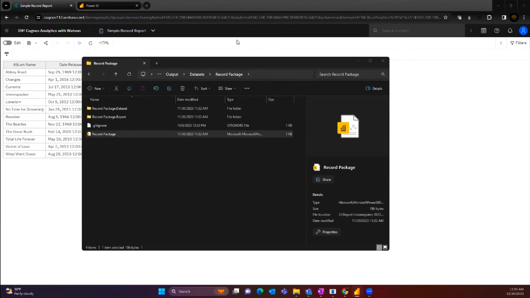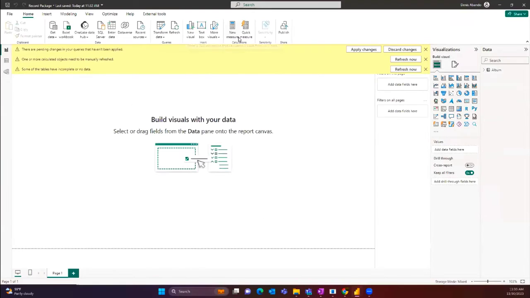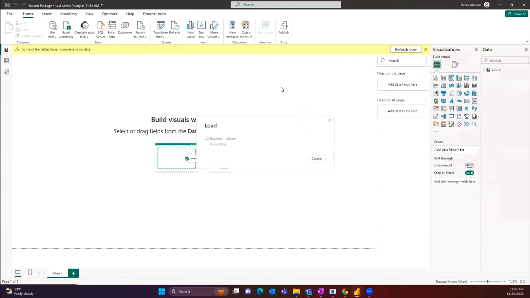All right, and when we first open up these models and reports, there will be a few errors that show up, but all we need to do is basically apply these changes, and we will refresh the data set.